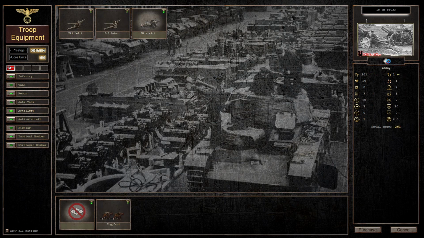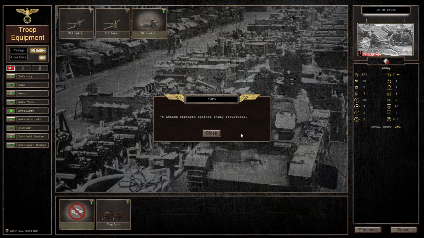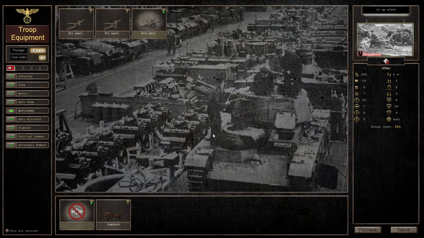And then what did he give? This has a switchable mode, by the way. Or no, that's just a feature. +5 attack strength against enemy structures. That's a big deal. So at some point you may want to buy this kind of unit because you have a fort you have to take out. I really like this. Anti-aircraft.